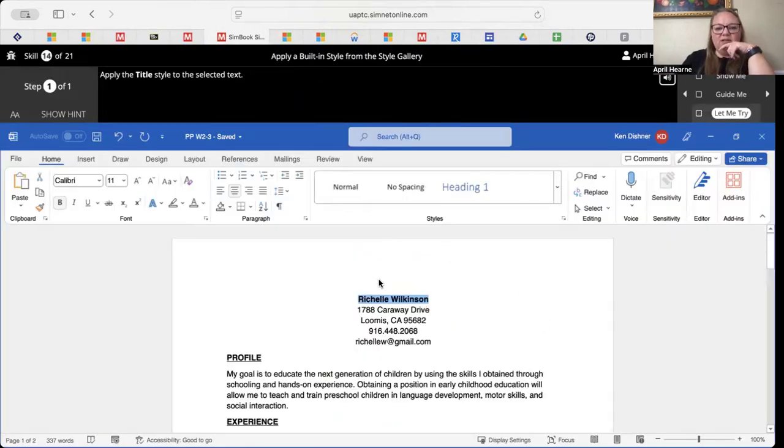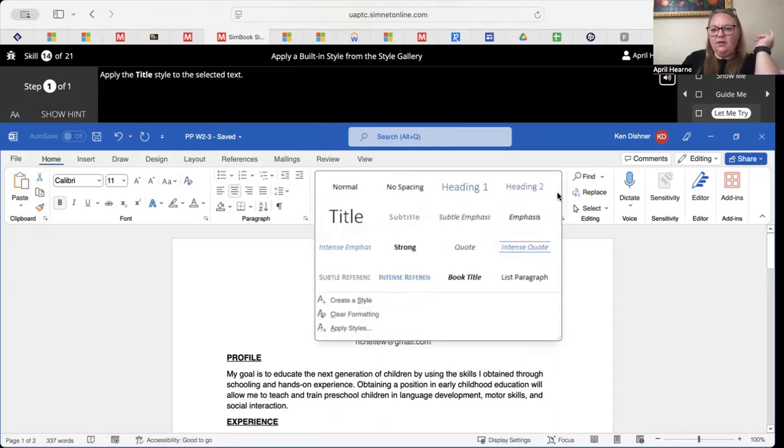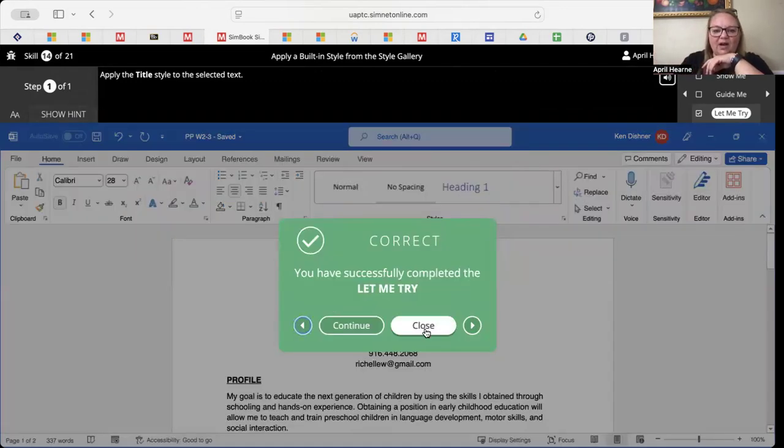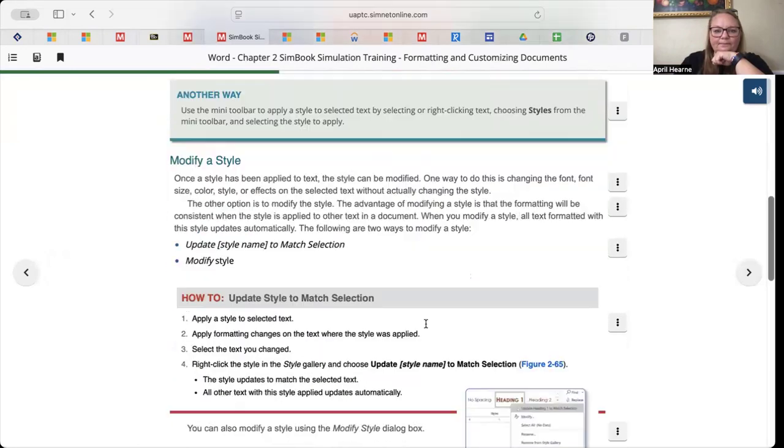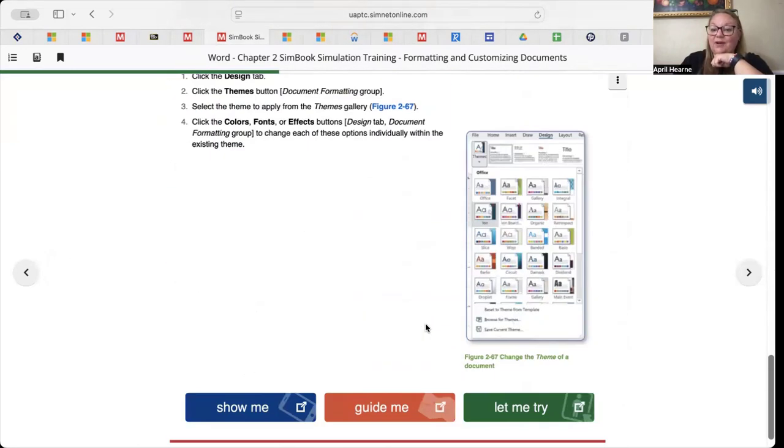Apply the title style to the selected text. So up here, you've got your styles. Here is the dialog box that we open. The menu opens up bigger and it says select title. So these are pre-selected sizes and fonts. Keep that in mind. That doesn't mean that you can't change, like if it comes out blue and you need it to be purple, you can change that after the fact. So you set the style and then you can edit after that. So we've got our title done. You can modify style, like I just said.